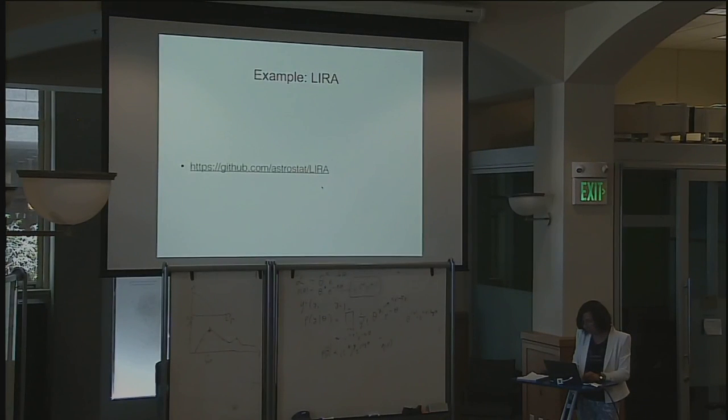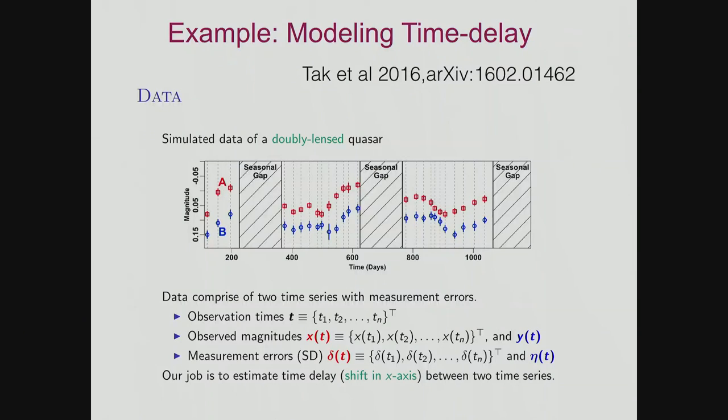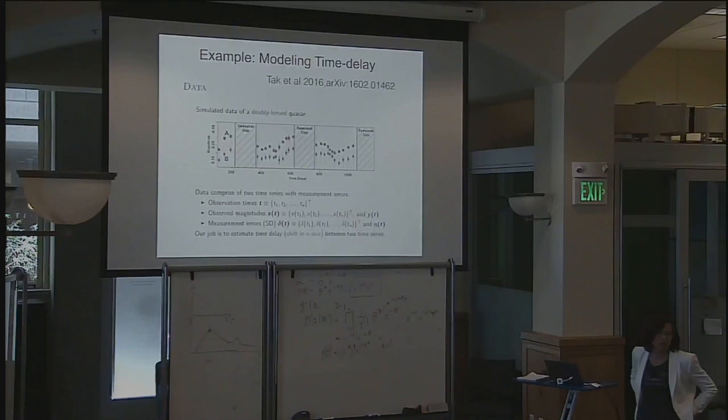And then there's the example of modeling time delay, which I guess we don't have a code for right now, but this is the example of a hierarchical model. So maybe at one of these breakout sessions, we can talk about the hierarchical model which we built for this time delay problem. It was Hyungsuk Tak, who was very excited as a statistics grad student when the time delay challenge for LSST paper came out. I showed him the paper, and I think this was Phil who sent us the first description of the paper and the data. So Tak was jumping up very happily, and he said he was going to do it. This was, what, 2 years ago? Yes, this was his PhD thesis, basically working through that problem.